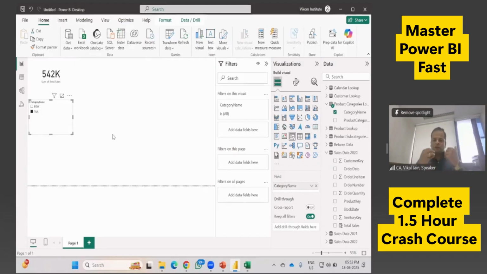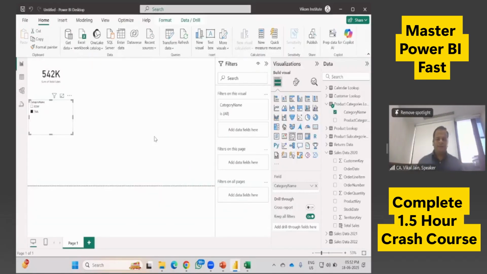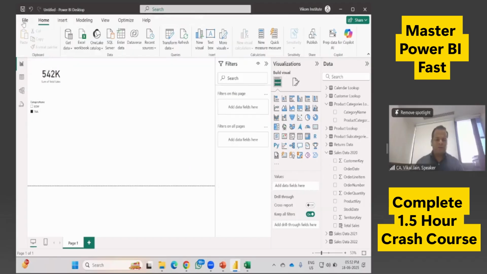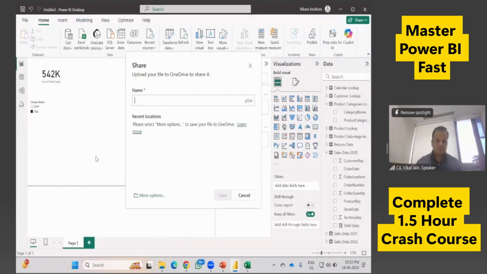We have not even used our data. We are simply connecting the multiple data together like a drag and drop. Then we are simply dragging and dropping here, and it is creating multiple and beautiful charts here. And we can simply share this report with anyone. Let's say if I'm going to format this, or we can simply share this. Here you can see we need a username, or it will open OneDrive for you.